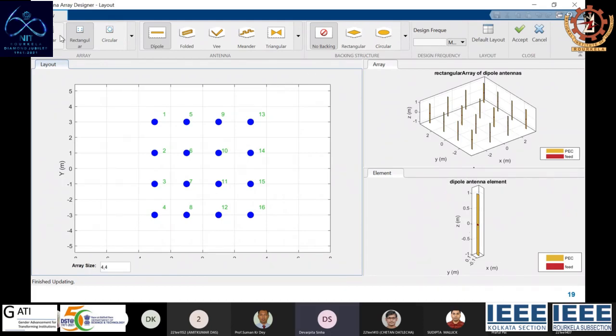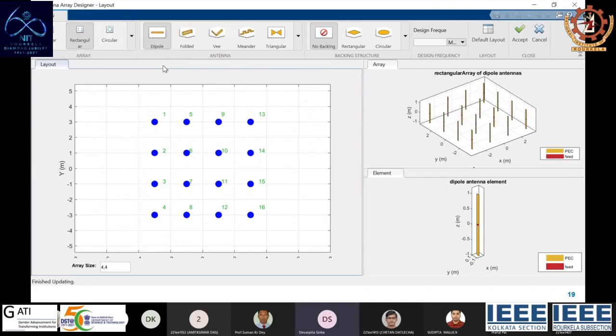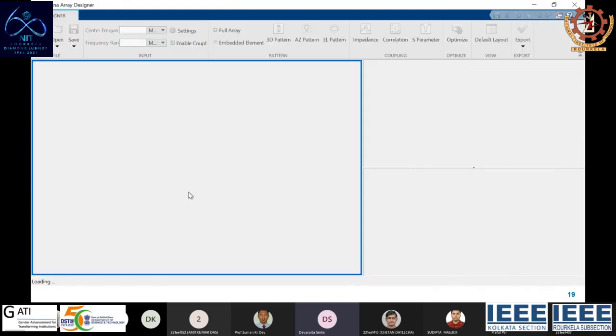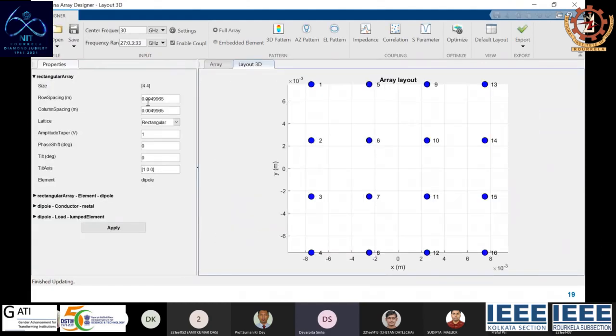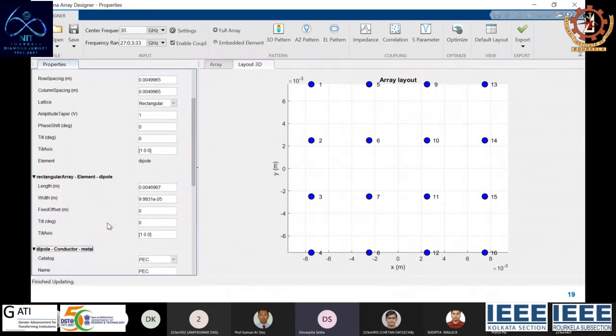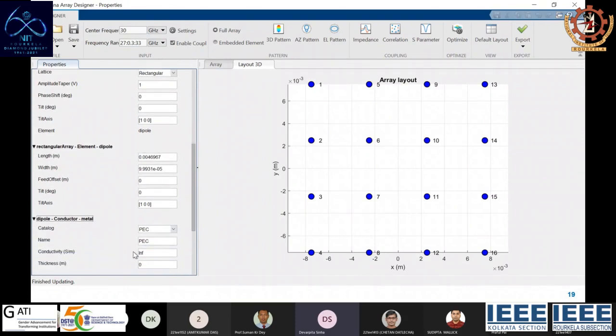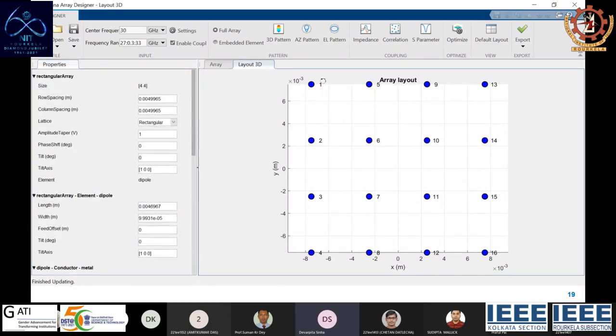Okay. So here also I can check different options, like whether this pattern should be circular or rectangular. Just let's keep it rectangular here. And then I am choosing some frequency, for example, 30 gigahertz, let's see, and accept. Okay, so it is also showing the spacing of different antenna elements, column spacing, row spacing, then your different antenna elements, its width, height, then your conducting material, and all those stuff. You also can change and set according to your need. I'm not changing anything here.